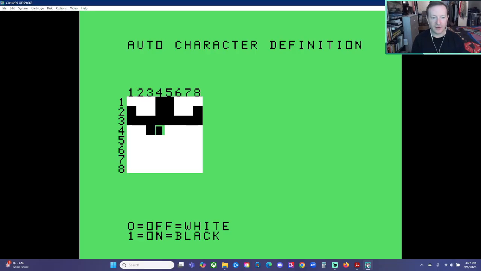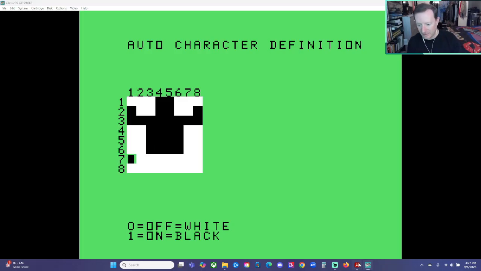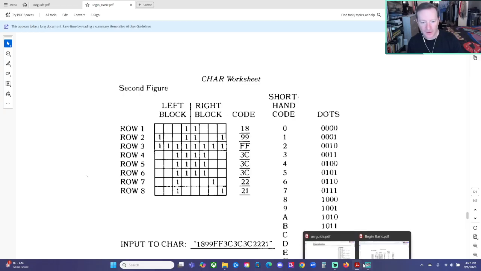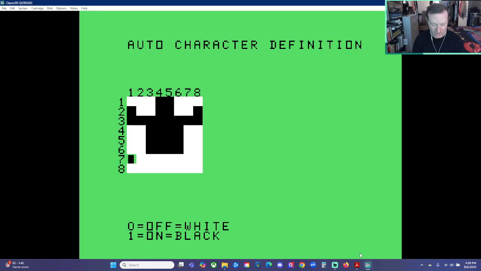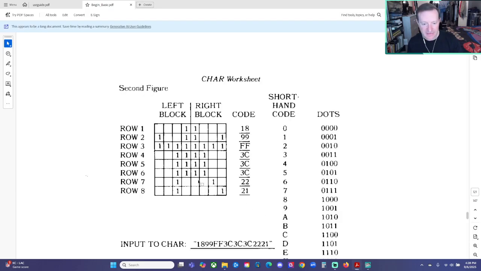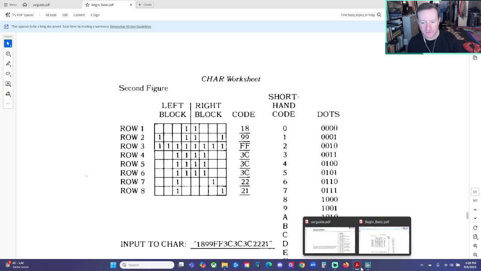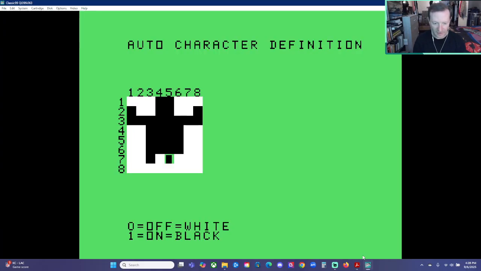off, off, on, off, off, off, on, off, off, on, off. Row 7, okay, off, on, off, on, off. On the right side right here, off, on, off. Off, on, off.